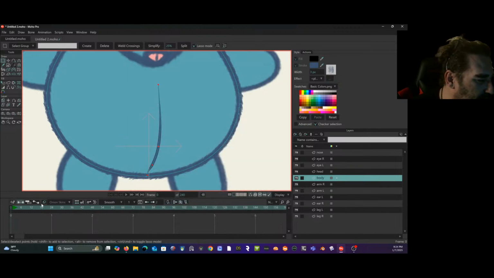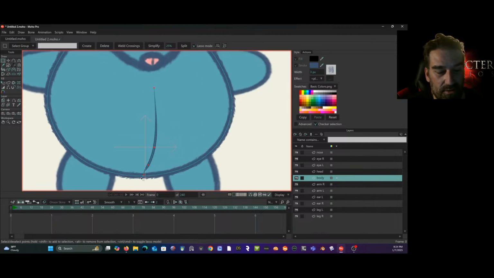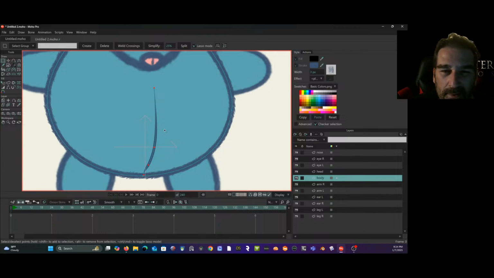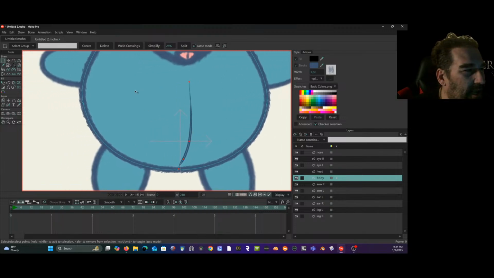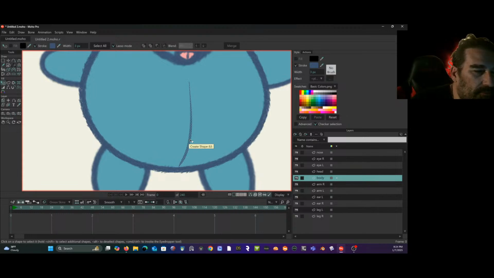It might be just because it's selected, so it's not showing the effect. That happens as well. If we click on head, yeah, that's what it is. So on the body here, we can come in here, let's say, like I said before, just this middle point with the shape select selected here.